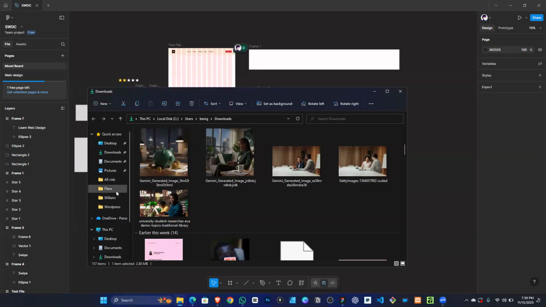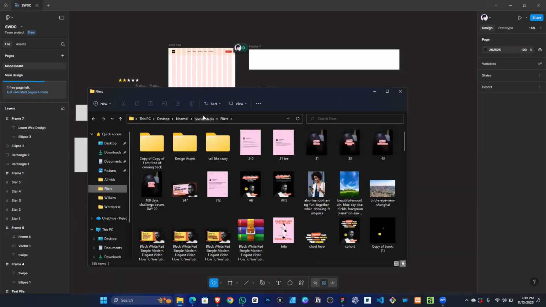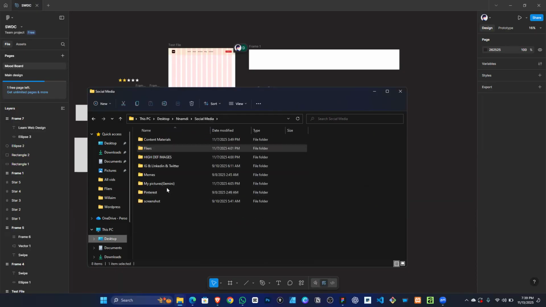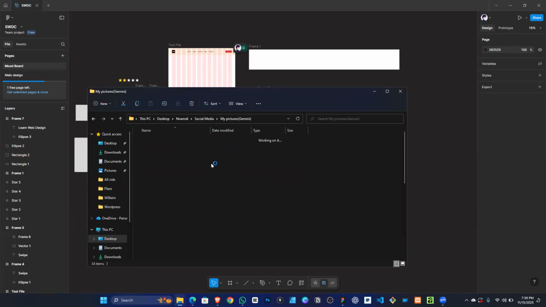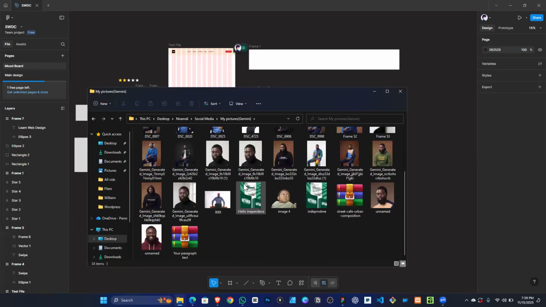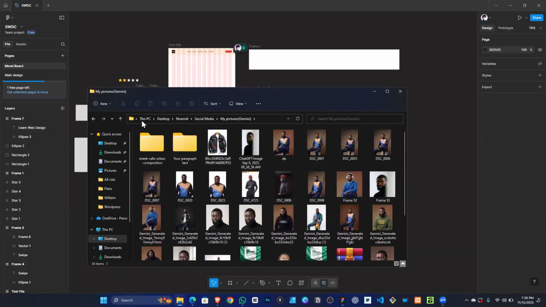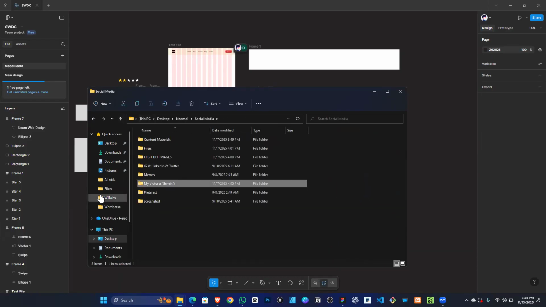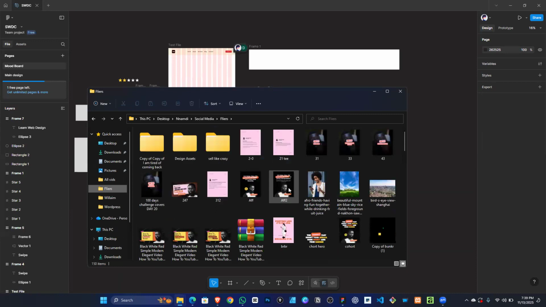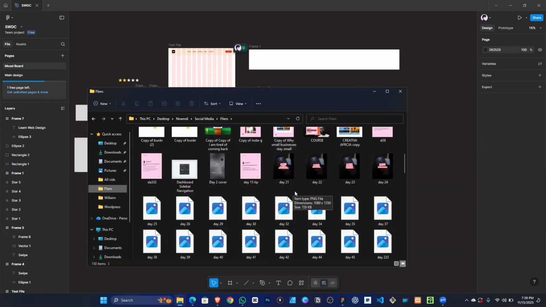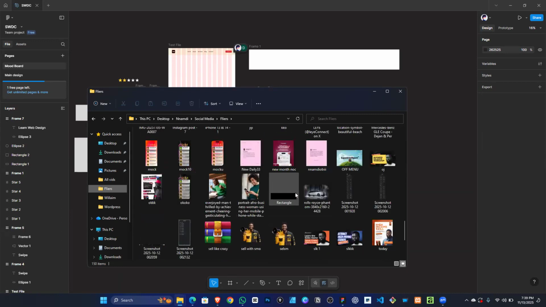So I'm just going to take a picture from my pictures. Let me see if I have one that I removed the background. I have none that I have removed the background though. Let me see. Flyers, there should be one. I should have removed background of an image. Yeah, so I can pick this and just drag it into here, or I can copy and paste.